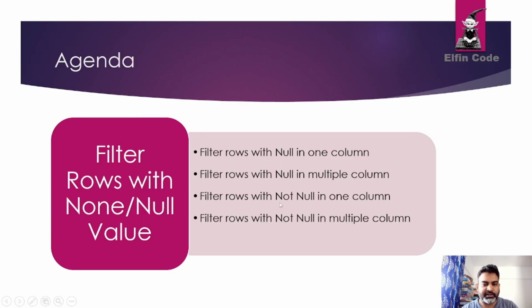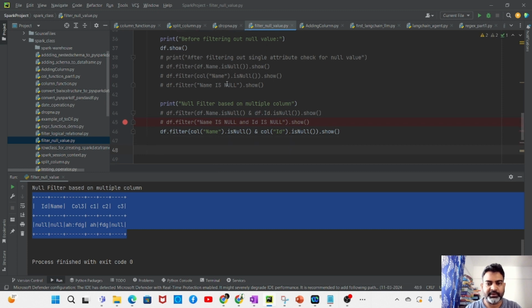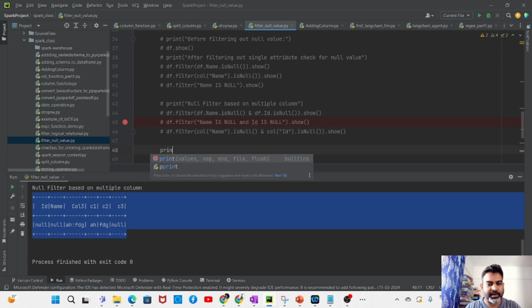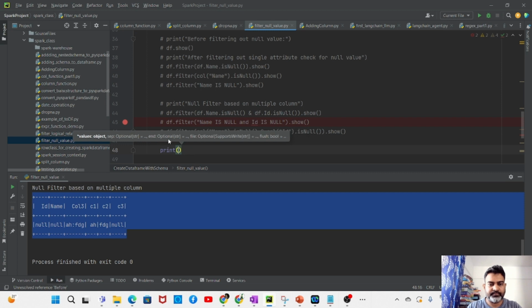Now the third part is filtering rows with not null. So now we will be using not null. I can just comment out the entire previous part. Now I'll add one more documentation before it: not null filter.